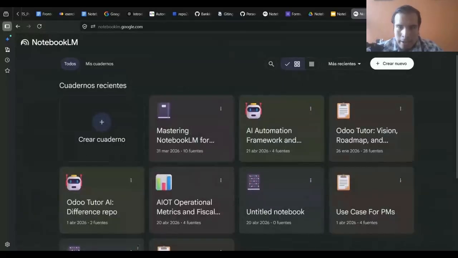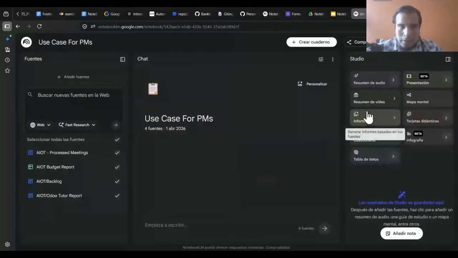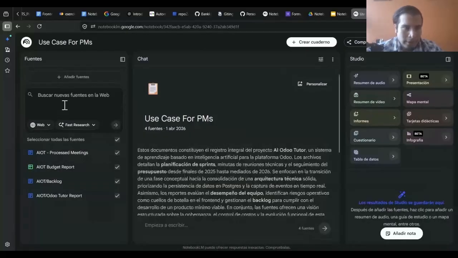And actually, I wanted to start with selecting a specific use case related to PMs, project managers. Oh, well, here I am. I have a prepared use case, and actually, I took this information.